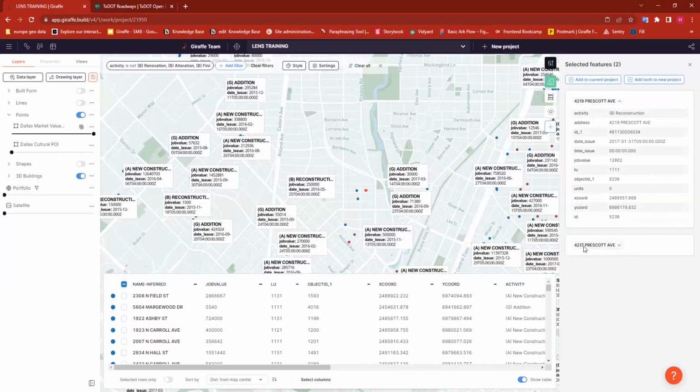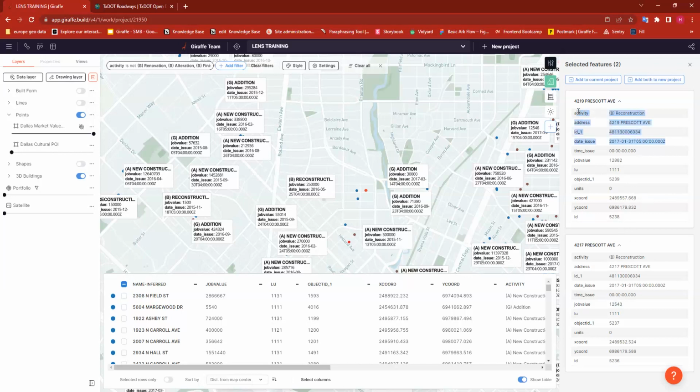It looks like there's two right next to each other. Because of how far out I was, I clicked on two at once. But because I clicked there, now I can explore: for Prescott Ave, we've got a couple of reconstruction items going on. Their job value is that amount, etc.